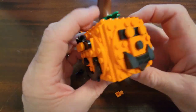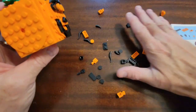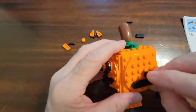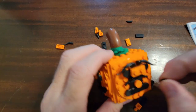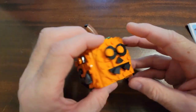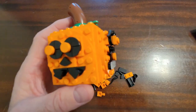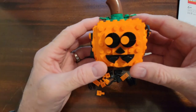There's another face. So there's one, two, three, and can we make a fourth face? Let's see if we've got enough to do another one. Well, and there's still plenty of extra pieces left. So we've got a really, really odd face on that side. A nice face there, a nice face there, and a funny face there. So that's the jack-o'-lantern set. I think it's pretty cool, the exclusive jack-o'-lantern set. I think it's a lot of fun. It's pretty cool. I like it a lot.